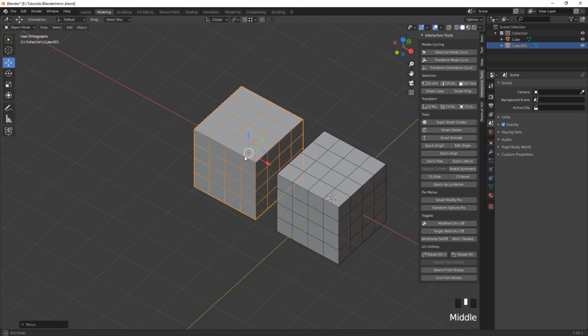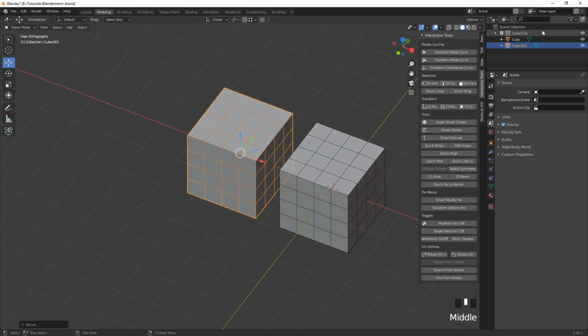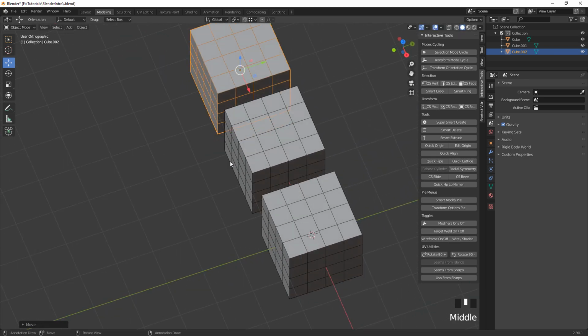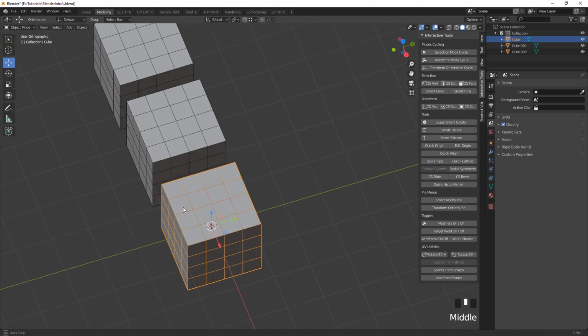We make a copy here, and as you can see, it automatically makes a new object out of it. Once again, if we are doing that in the edit mode, it will attach it to the current element, where here it's already coming as separated.